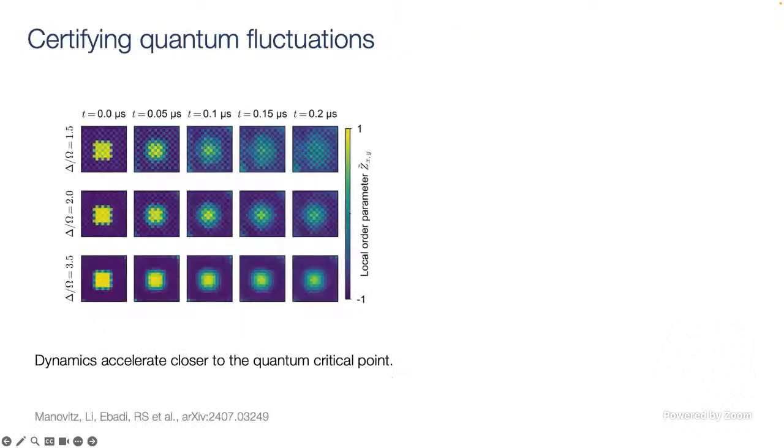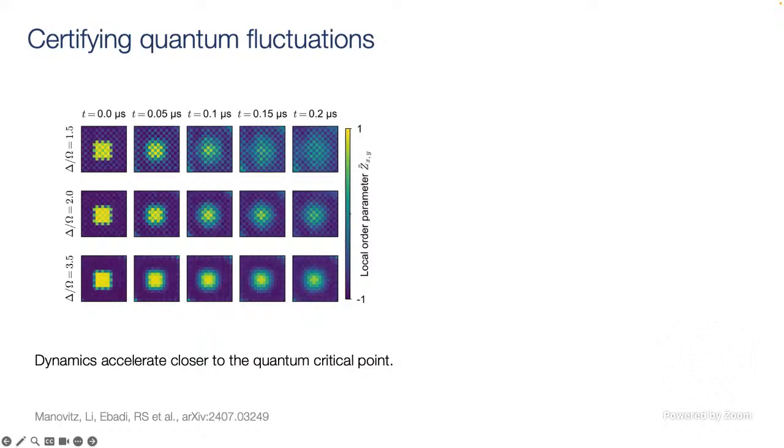Okay. So then, this is very neat, but we were not the first to do coarsening experiments. There have been lots of coarsening experiments in superfluid systems, for instance. And for those, in a lot of those cases, you can write down a mean field-like description of the dynamics. So what we really wanted to show and claim was that this is really the first coarsening experiment where we can certify that the dynamics are really driven by quantum fluctuations.